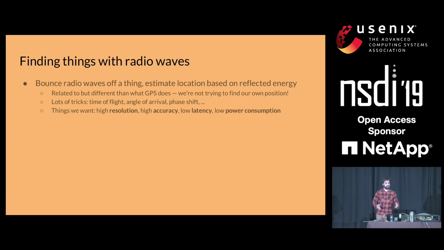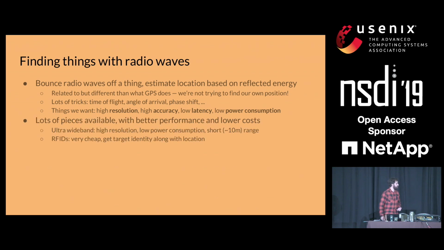And there's lots of tricks that you can use to do this. You can send a pulse, and you can measure how much time it takes to come back to you. This is called time of flight. You can measure the angle of arrival for the reflected energy, phase shifts, things like that. But in all cases, what we'd like to have is high resolution, high accuracy, low latency, and low power consumption.